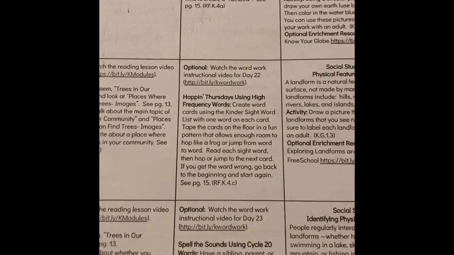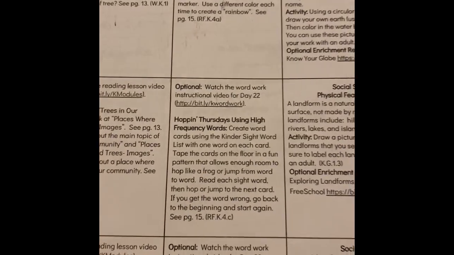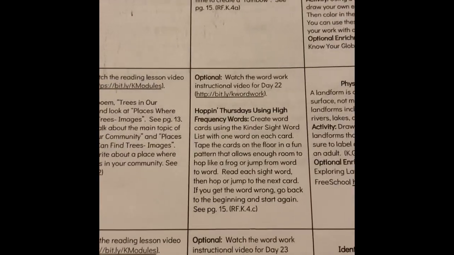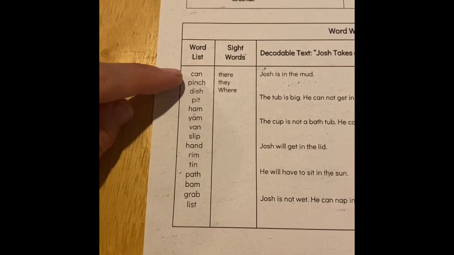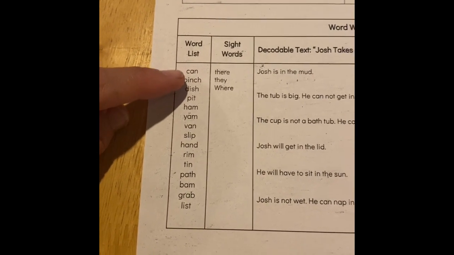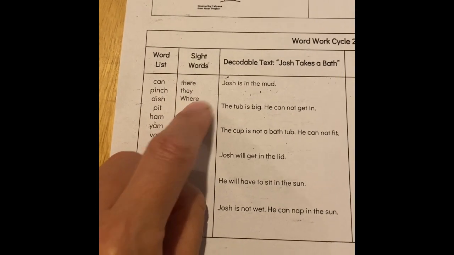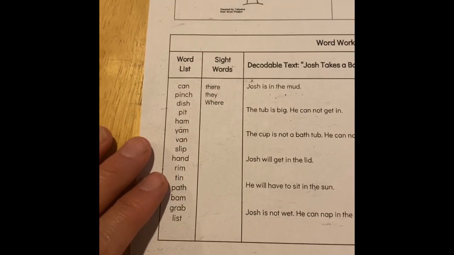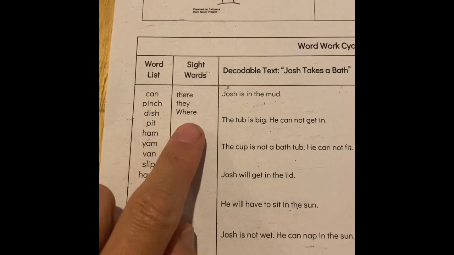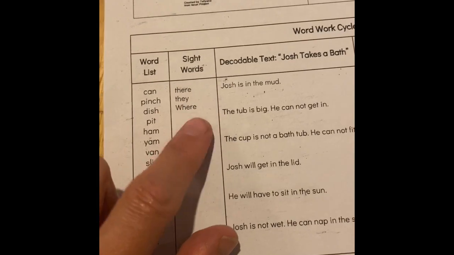All right, everybody, it's time for our word work for today. It is another day of hopping on sight words, okay? Now, we've done that several times now, so I'm not going to spend a lot of time explaining what to do, but I'm just going to remind you that if you don't have a word list of sight words that you're working on at home, you can use this word list right here, Cycle 20 word list, and I would add these words too. That's the word there, they, and where. Those are awesome words to really glue in your brain because you'll use those a lot in your reading and writing if you don't already know them. Maybe you can read them really well, but you haven't learned how to spell them yet. Those are good ones to practice.